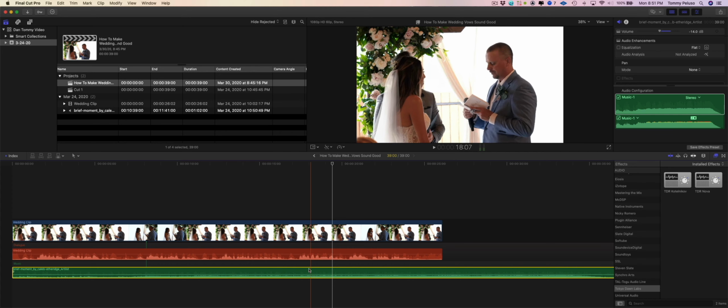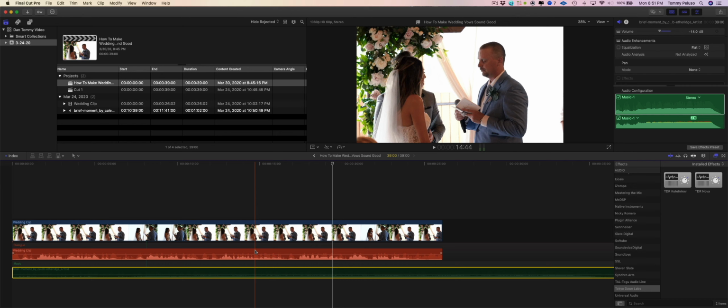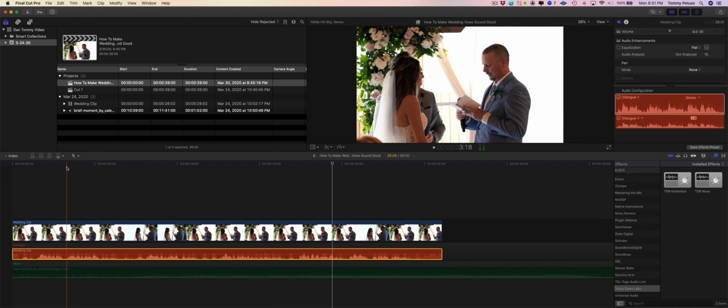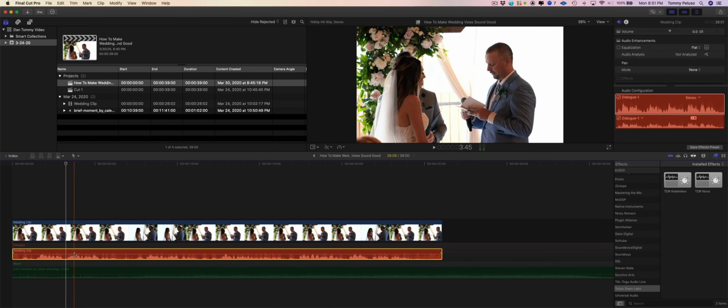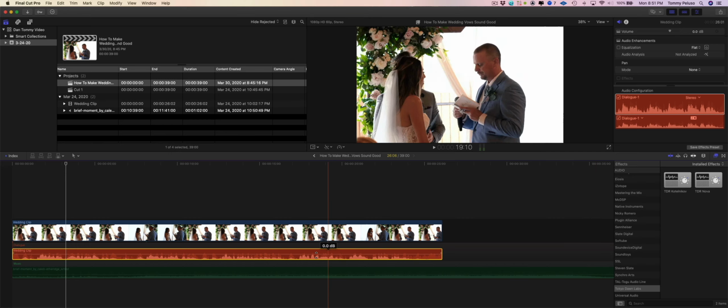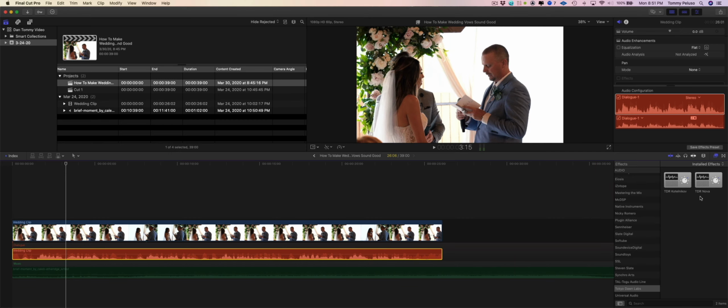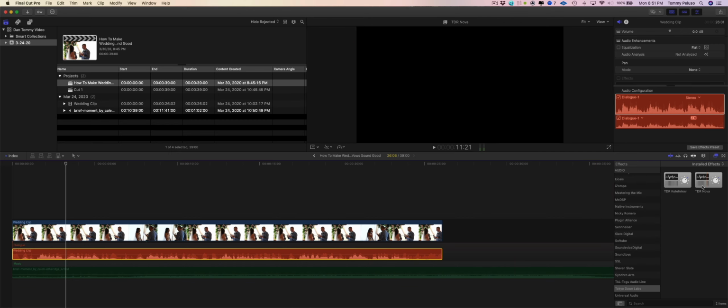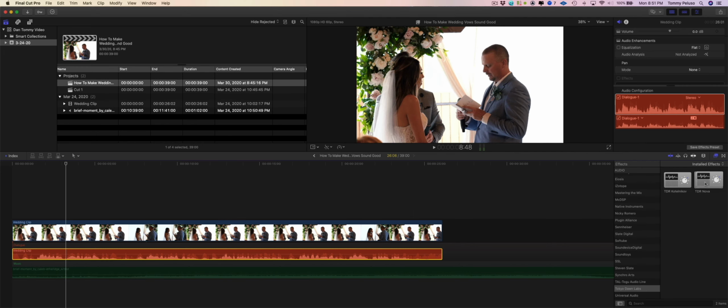First thing I'm going to do is I'm going to mute this music track because I don't need it for now. I'm going to click it and hit V. It's going to mute it. And I'm going to come here to this music track and I'm going to put an EQ on it. And the EQ I'm going to use, and if you downloaded it, you'll be using the same one, is the TDR Nova.